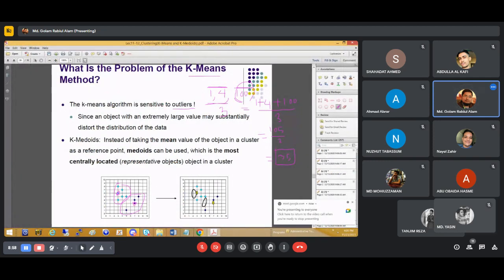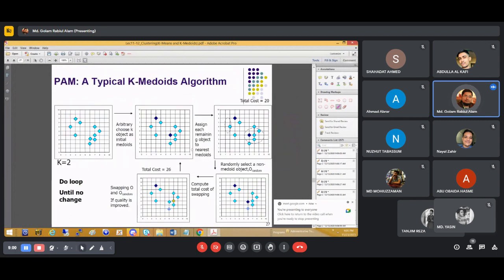Okay. So now we want to discuss the steps in our K-medoids algorithm. The first step is we have to determine how many clusters we want.